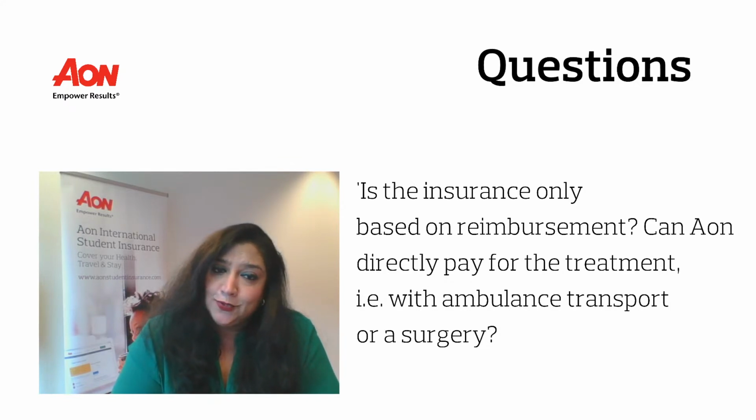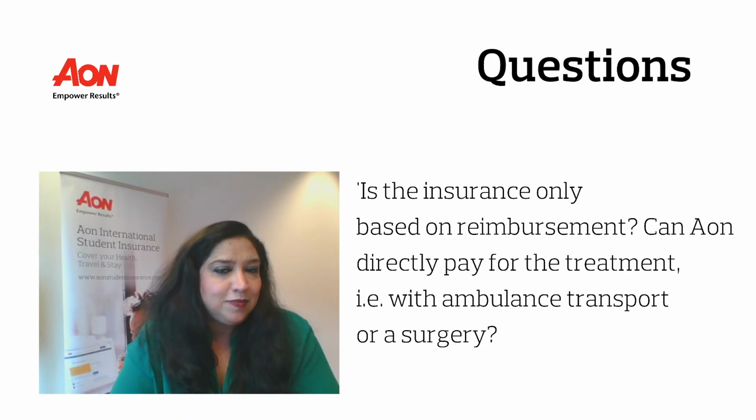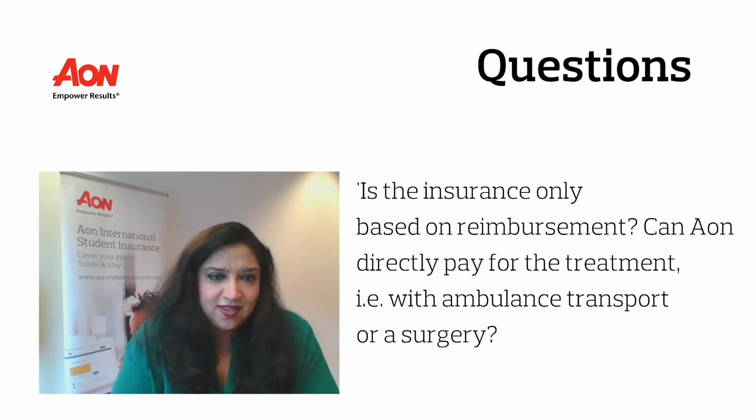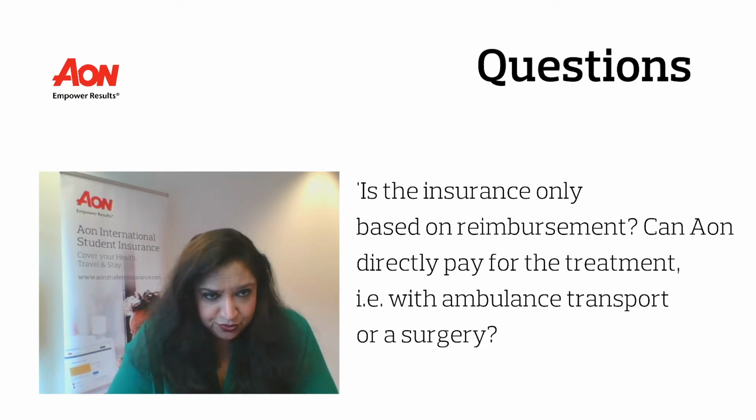When you are in a hospital and you need to be admitted, then you contact, or you let somebody contact us or the emergency number, so we can give a guarantee of payment. In most cases, the hospital contacts us because they know our insurance, and we will give them a guarantee of payment. And of course, you don't have to pay for anything. We will settle that directly with the hospital, the healthcare provider. And in case you need an ambulance, you will always receive an invoice afterwards. That invoice you can submit with us, and we will reimburse you for that.